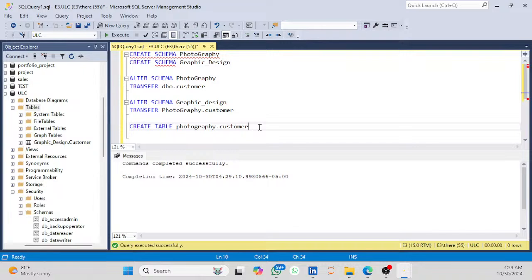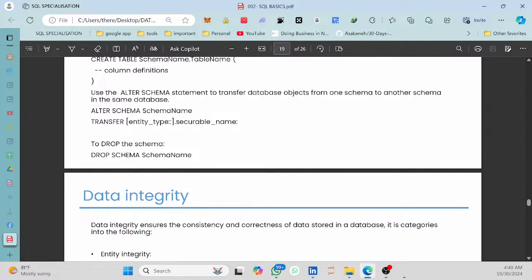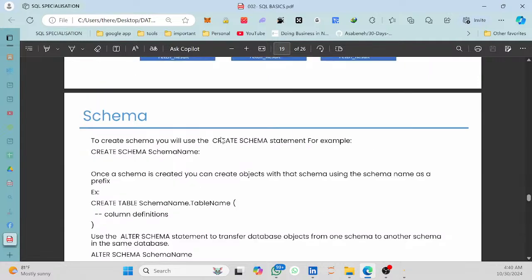So let me put the attributes inside. You see I have the one for the first one. Let me just copy the same thing. Let me just use this as an opportunity to talk about identity columns.